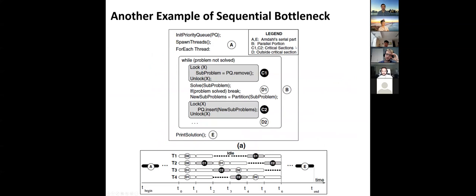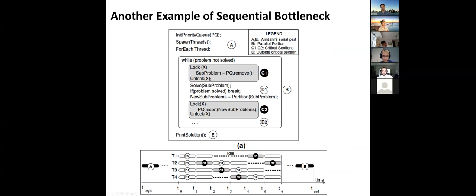Okay, let's move on. So another example of a sequential bottleneck, more complicated. Again, you don't need to understand this example. I'm just showing examples of real codes. This is an example with locks and unlocks for a real problem that supports multi-threading. If you look at those examples, you'll see there are parts of the code that can be parallelized, but there are critical sections that synchronize everything. So you see all those different problems. There are serial pieces of code, there is idleness in the code. All these are reasons where you can lose efficiency.